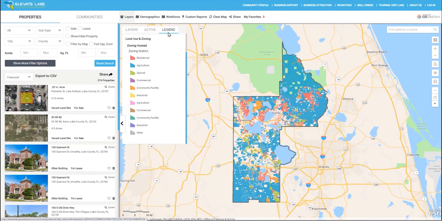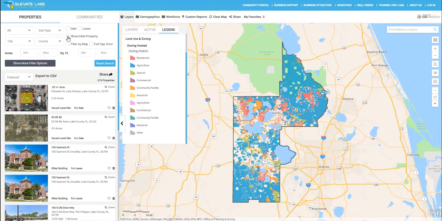So you can see here we've got the legend open, and additionally you can click on a particular polygon. I'm going to click on this orange and find out in a pop-up that this is zoned CFD for a community facility. You click on this teal blue, this is zoned agriculture. So you can either look at the legend or you can click on the individual polygons within the map to find out that information. And you can turn your property icons on if you want, so you can see where particular properties fit within this land use and zoning border when you scroll in.